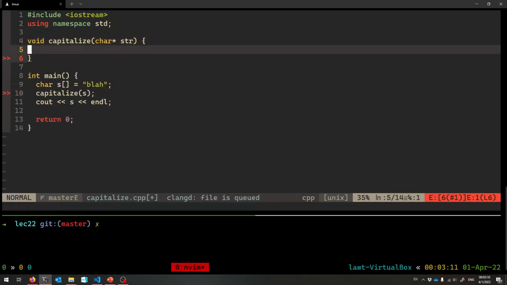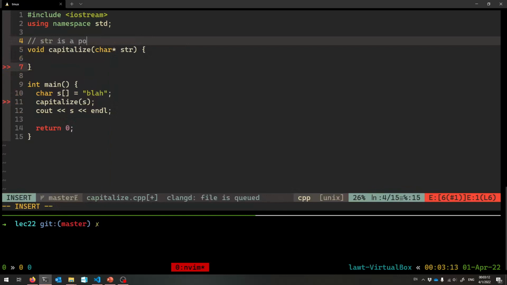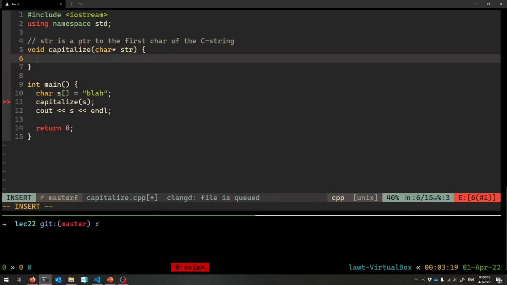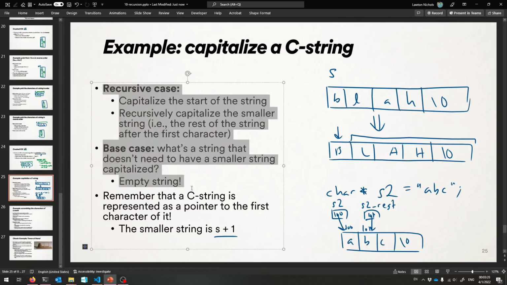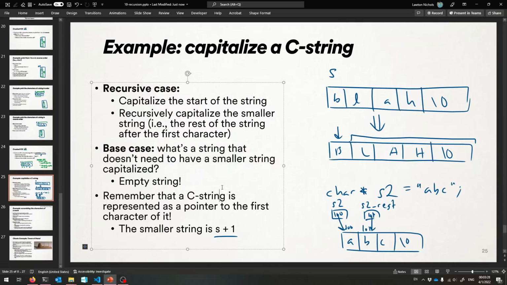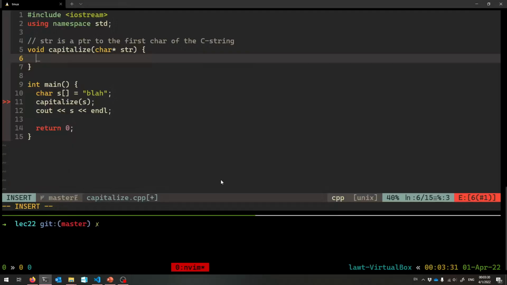Okay? So stir is a pointer to the first character of the C string. That's what it means to be a C string. You're giving a pointer to its first character. And so now our job is to figure out if we're in the recursive case or the base case. Are we the empty string right now? If so, we have no work to do, nothing to capitalize.